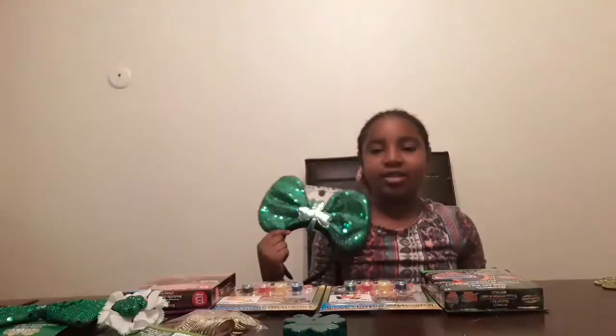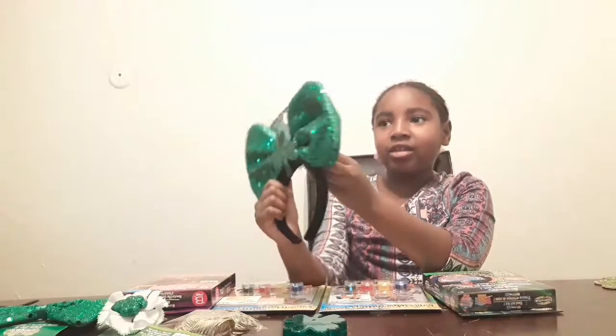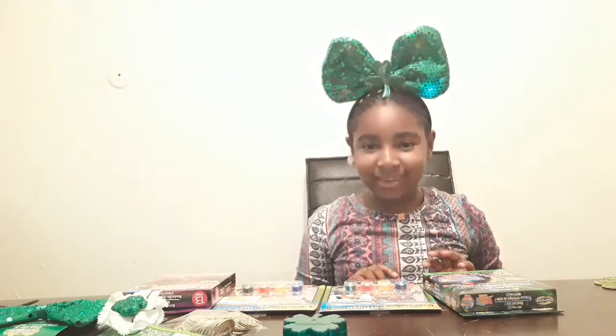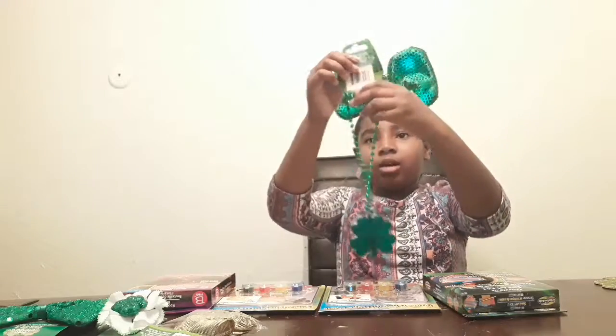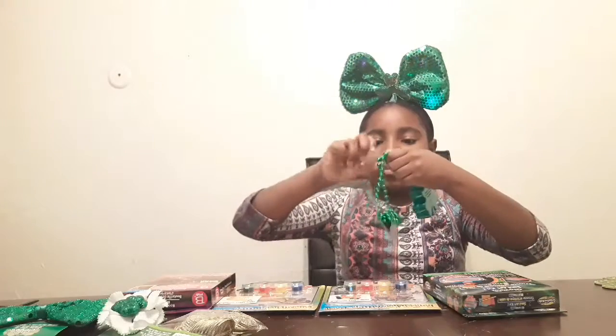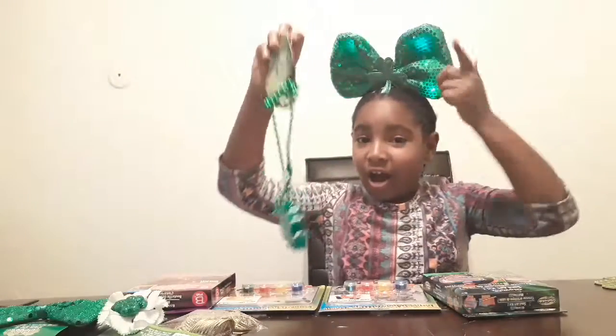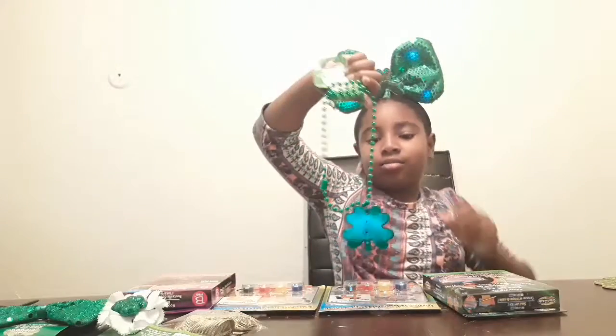So the other one is, I got a cool bow that glows. So cute. So, now I have this cool bow. I mean, not bow. I have this beautiful necklace, and it glows also like this. That's so pretty.